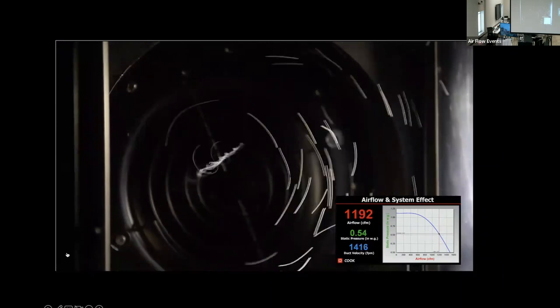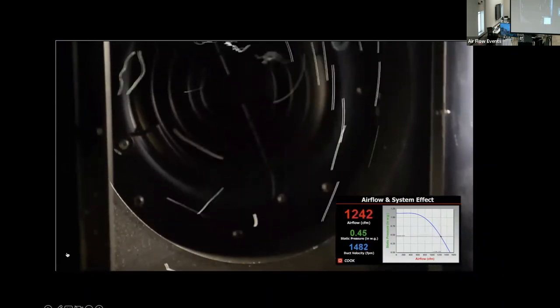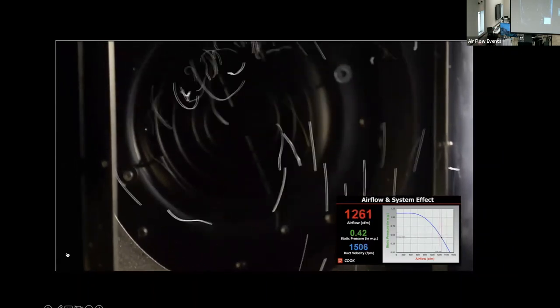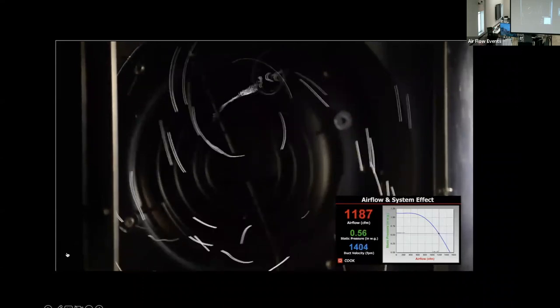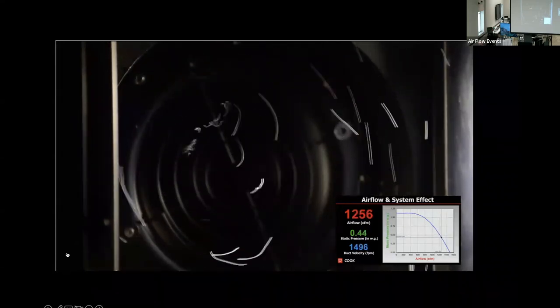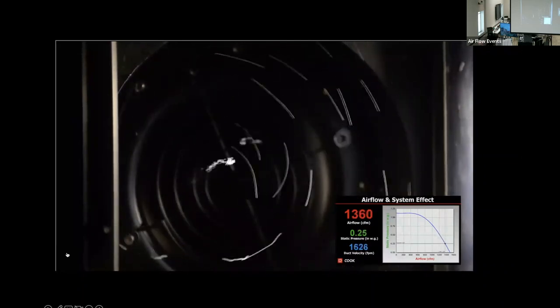We can also see the pressure loss swinging wildly with the changing airflow patterns. When the airflow is spinning in the direction of the fan rotation, the pressure drops. And when it is rotating opposite the fan, the pressure rises. Surging, unstable airflow with a wildly varying pressure is not ideal.